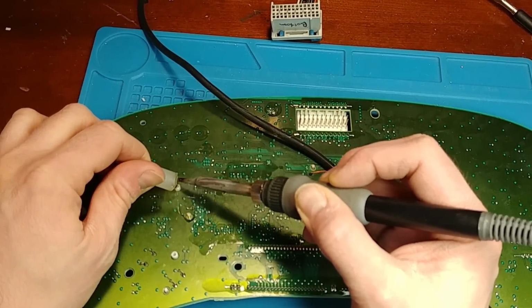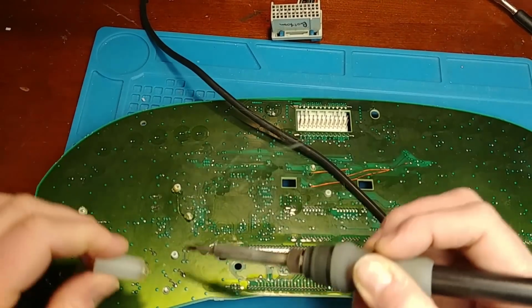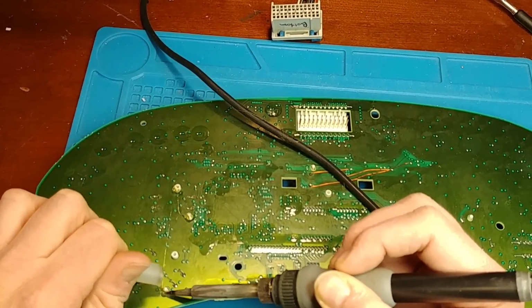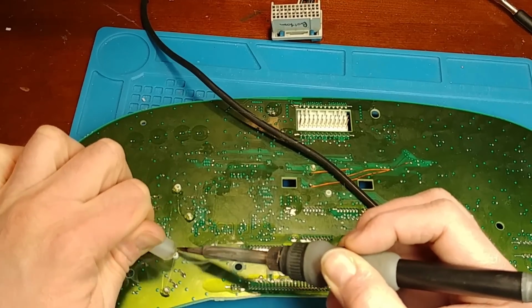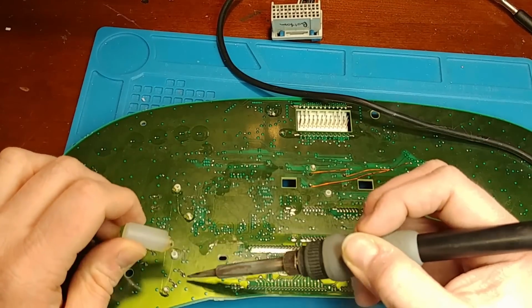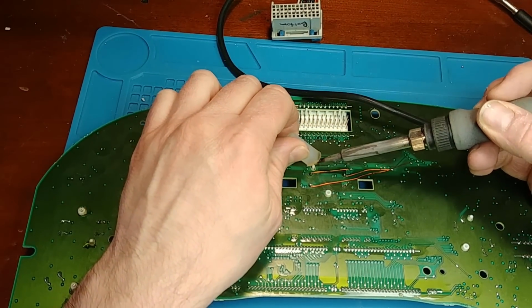And normally you wouldn't have to do this, but since there's no pads left, and the pads are what hold the stepper motor tight to the board, they're gone. So if these motors get moved at all, whether it's while I'm putting the needles back on or just under normal vibration and heating and cooling cycles, it could break the jumpers that I've added. So I'm just making sure that the motors are locked in place now.